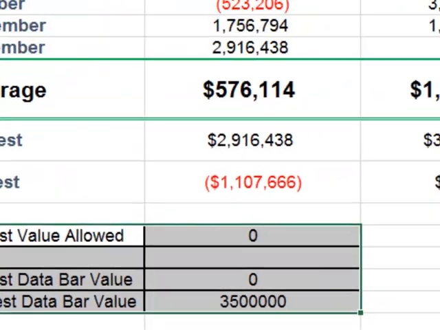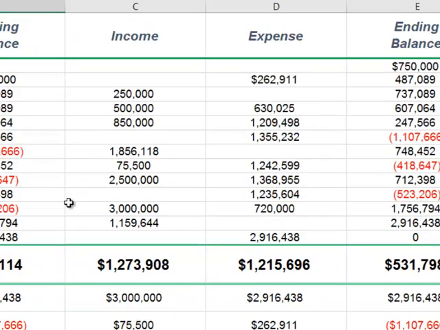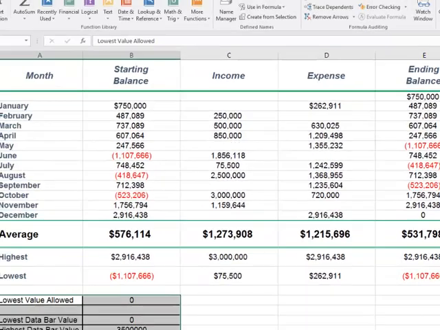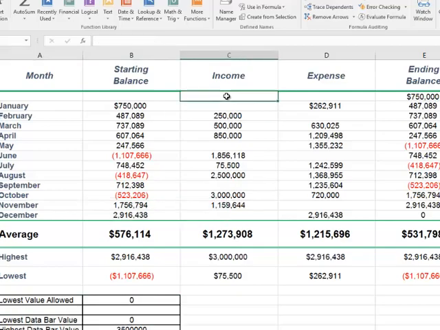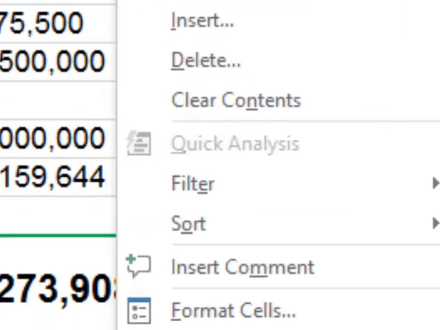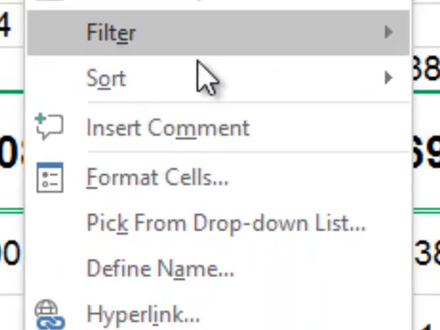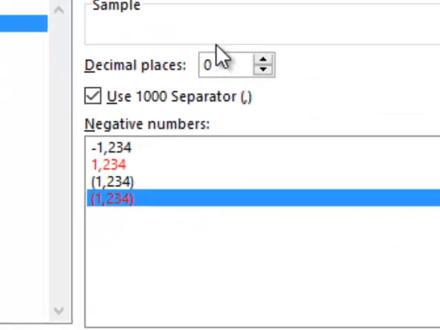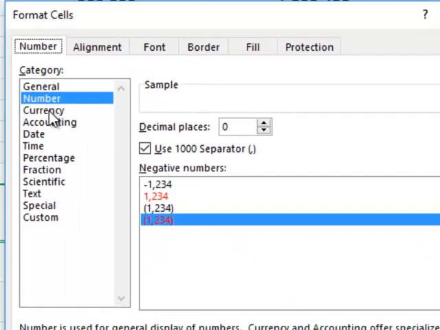So now when I say lowest value, it's going to be 0. When I say highest value, it's going to be 3,500,000. And that way I'm not going to plug those into the formulas. I'm going to use the name rather than the number. Then I can easily change that number, and the data bars, or the conditional formatting, are going to automatically change.